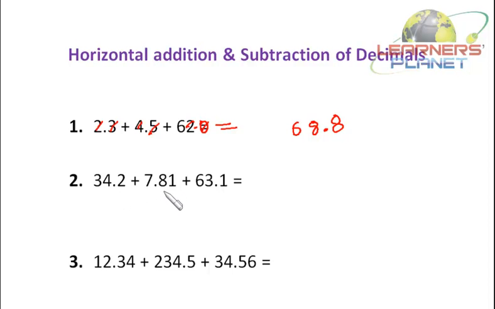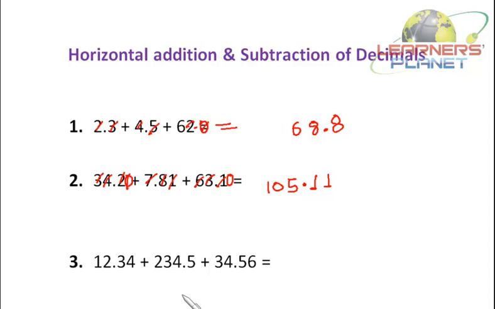So let's do this problem now. Here we are having two digits after decimal, so I put a 0 over here and a 0 over here. Now let's begin. It's 1, then 2 plus 8, 10 and 1, 11. I write 1 over here, then 1 will be carried. I put a decimal. I have 1 with me. That 1 plus this 4, 5 plus 7, 12 plus 3, 15. I write 5 over here and 1 will be carried. 3 plus 1, 4 plus 6, 10. So what I am having as answer is 105.11.